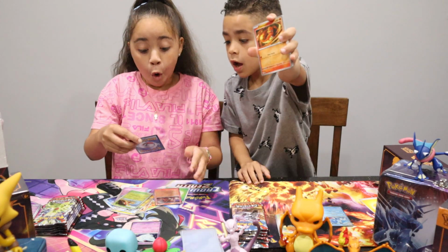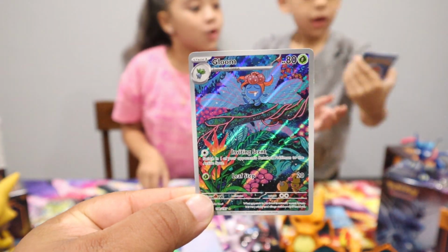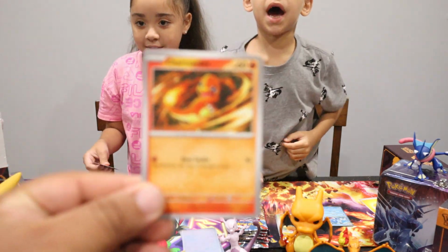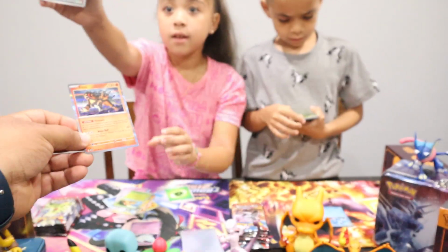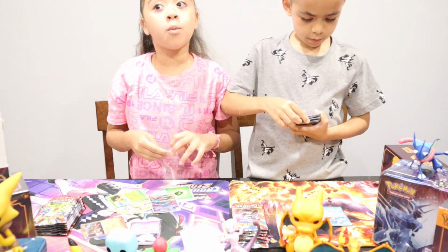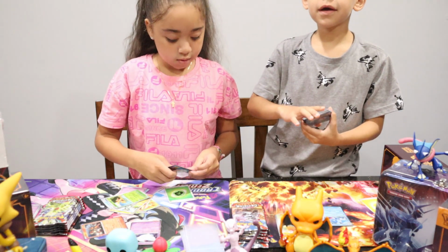Oh, I got this shiny! Look at this one, guys. Oh, that's a cool one. Guys, look at this one I just pulled out. That's Charmander. And I got this other good one, too. Let me see. I don't think we have this because this one is so cool, right? Okay, I'm going to put it in the sleeve. So far, I'm winning. It's a Charizard. But I got one good one. Matthew hasn't got what?